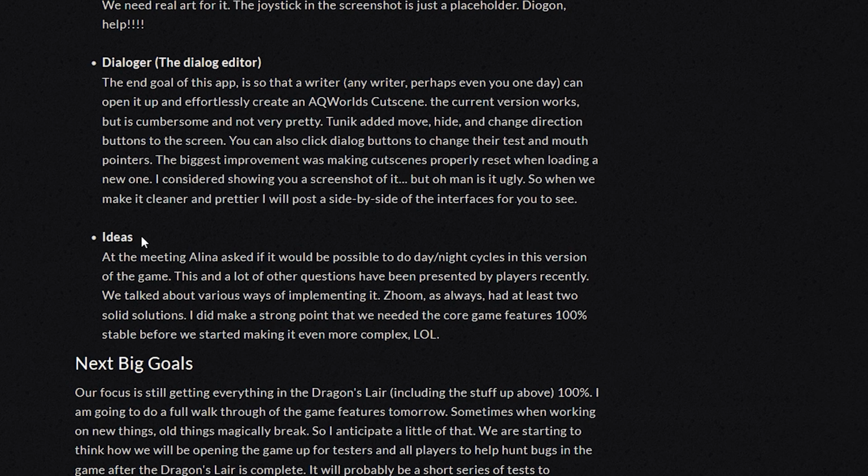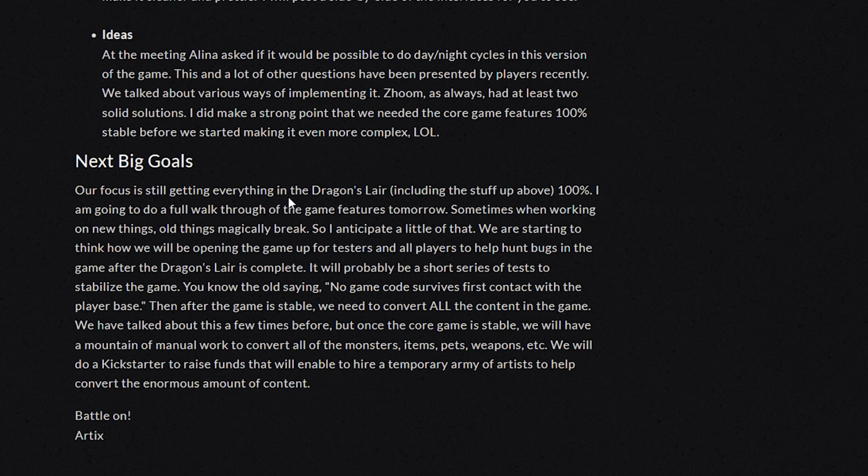This and a lot of other questions have been brought up. Now, they did talk about implementing that, or having ways of implementing this, and Zoom did say there is at least 2 solid options. Artix made a point that the core game features need to be 100% stable before they start complicating things. Next big goal is still to get everything into the Dragon's Lair, including all the stuff above, working at 100%. We are starting to think we will be opening the game up for testers and all players to help hunt bugs in the game after the Dragon's Lair is complete. It'll probably be a short series of tests to stabilize the game.